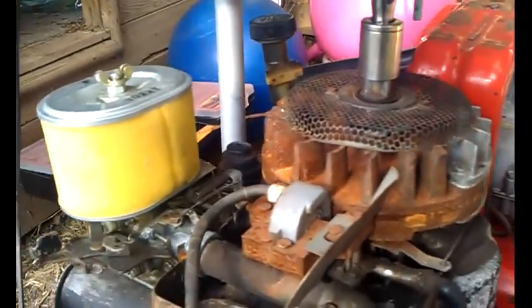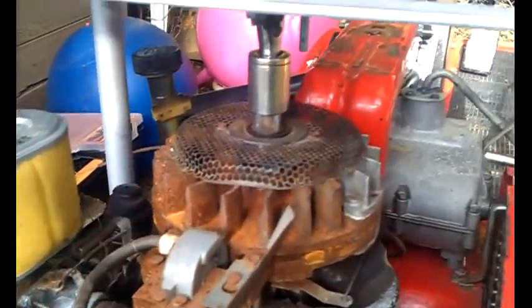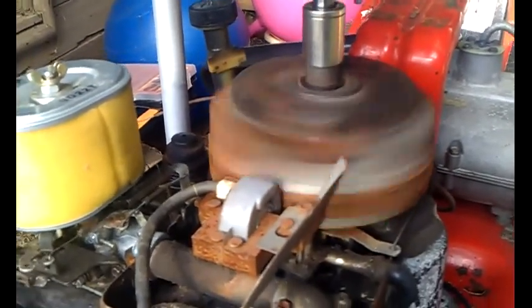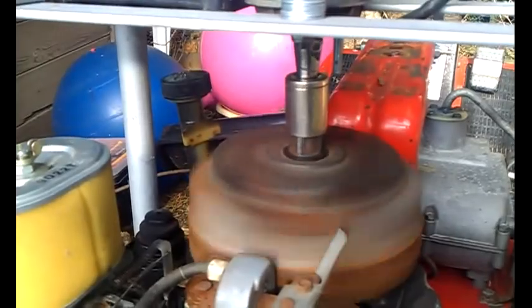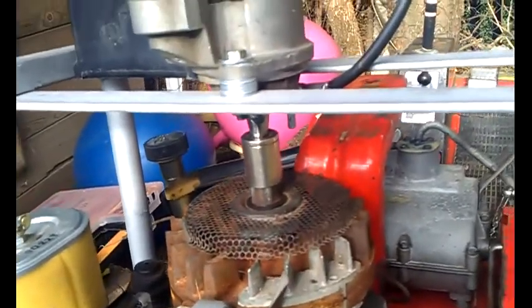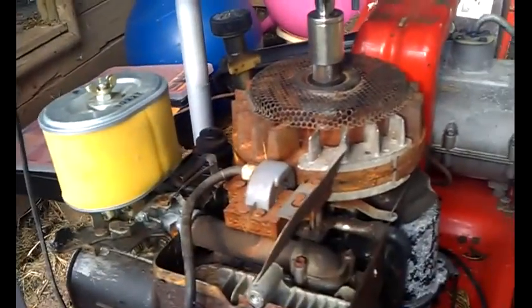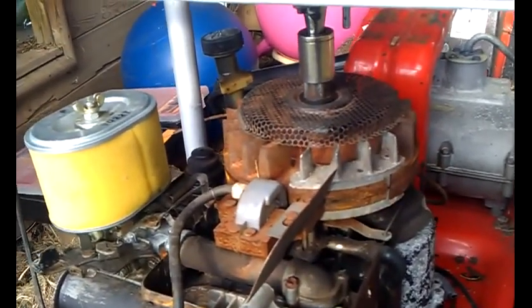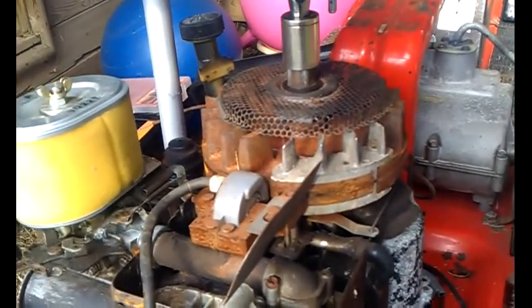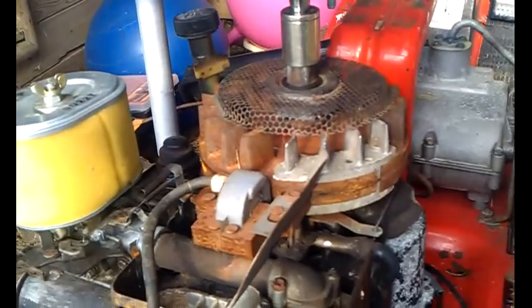Let me just fire it up. It's going to be a bit of a struggle one-handed, but there we are. So it works so far. What I'm going to do now is bolt up the engine cover. I've got to have the engine cover on because it keeps the engine cool. See you for now.